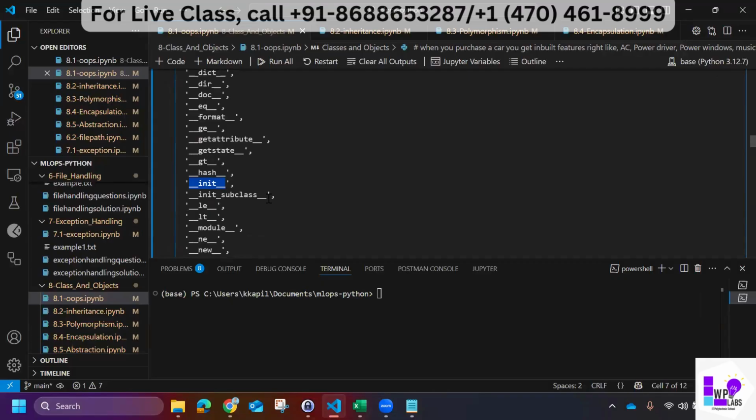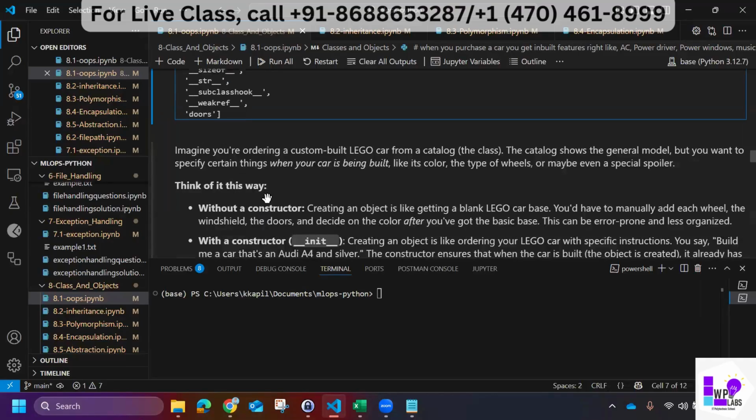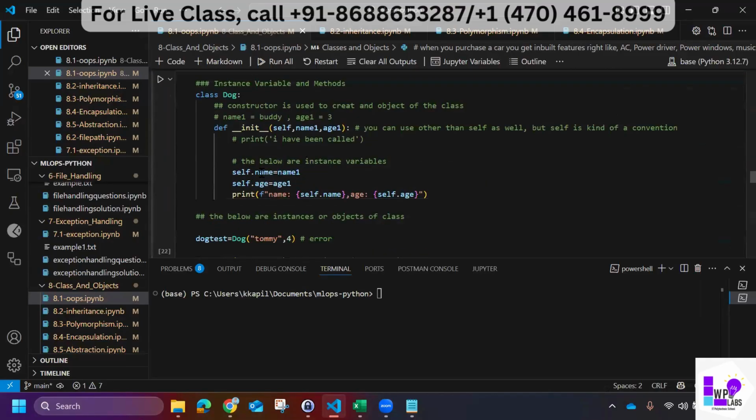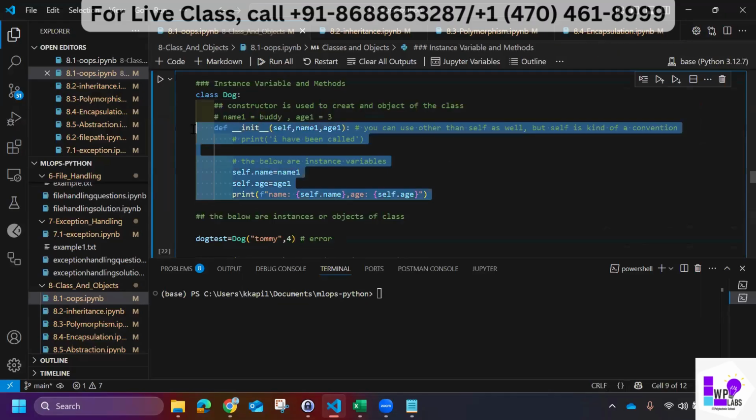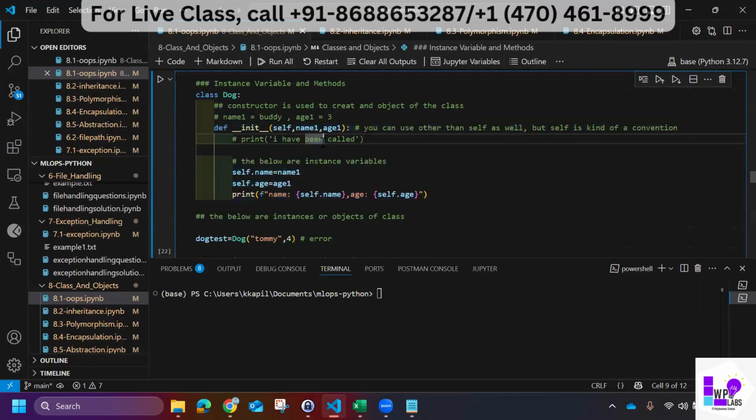It's like whenever I'm going to the showroom and purchasing a car, by default it will have a certain color. It could be red, it could be black, but I can customize it, right? I can tell the salesman, oh no, I do not want black, I want a white car. So that is what we are doing. We are just customizing this inbuilt function. This is a constructor. We are customizing those properties. I want a particular music system.